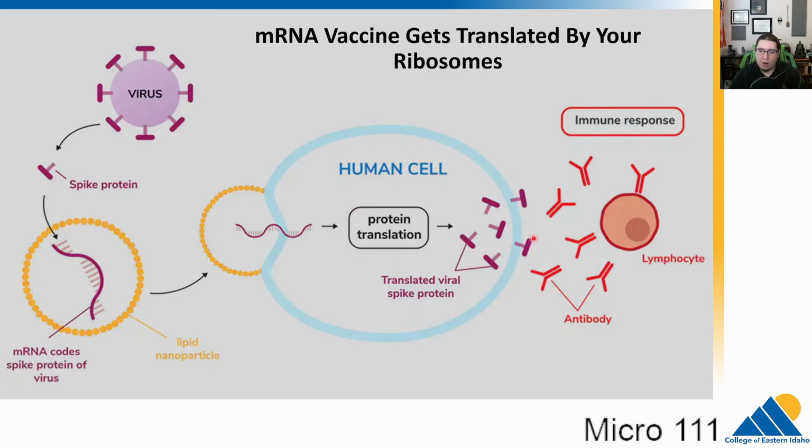Those proteins get stuck on the outside of the cell, and immune cells come along and go, hey, this looks like a virus. I'm going to make defenses against it. And that pre-trains our immune system to recognize the virus, all using this translation side of things. So very clever use of mRNA there. And we can rapidly change these. We're having new mRNA vaccines coming out to different COVID variants. So every time the virus evolves, we can change the mRNA sequence very, very easily and change our vaccines to have the different protein on them.